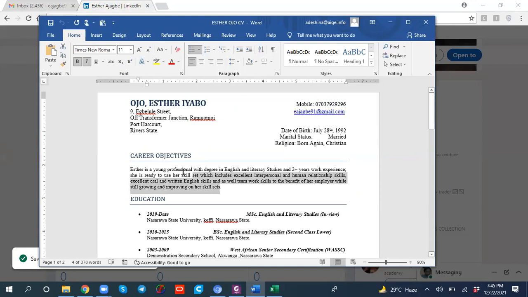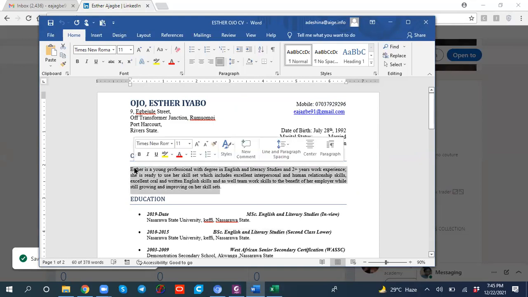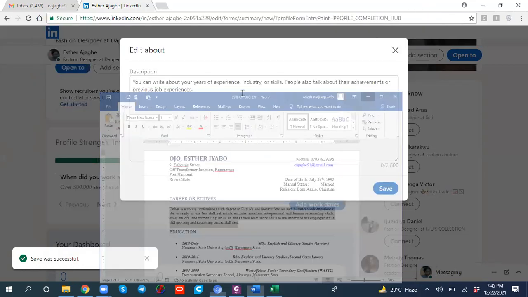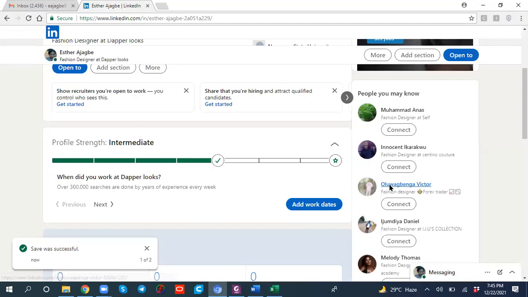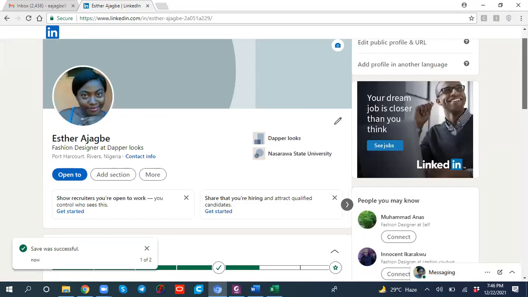Pick it the way it is. Control C. Can you see why I'm hammering on your CV the other time? And paste, and I say save. So you can see the bar has moved up. So we're almost in 5-star. So we'll keep moving. All right.